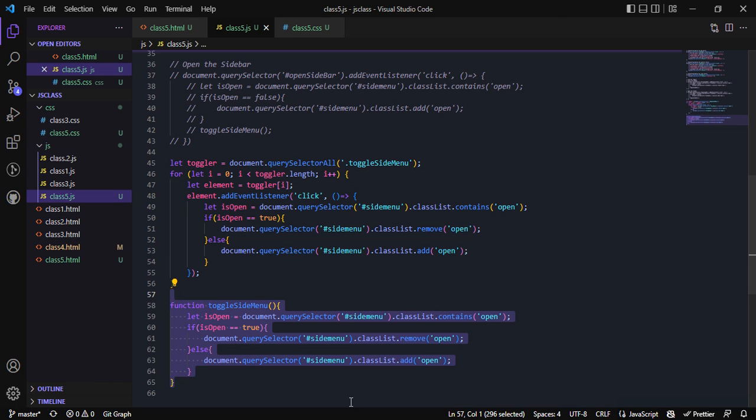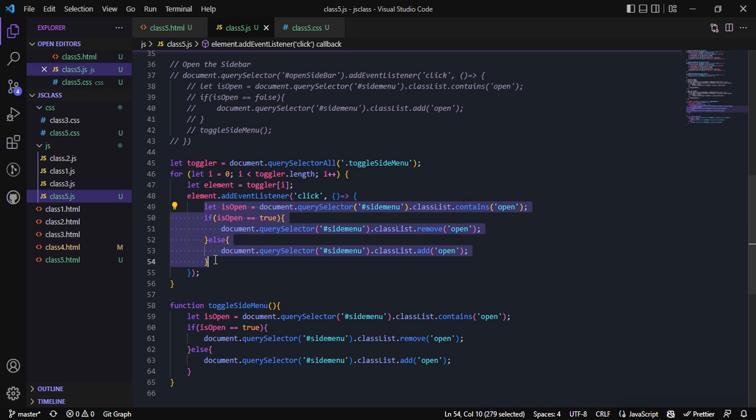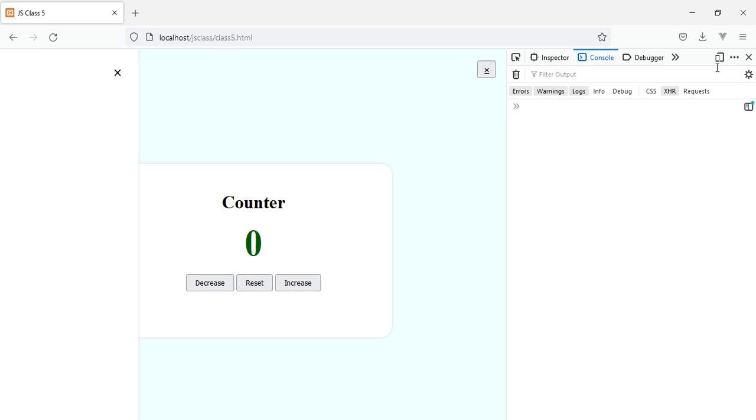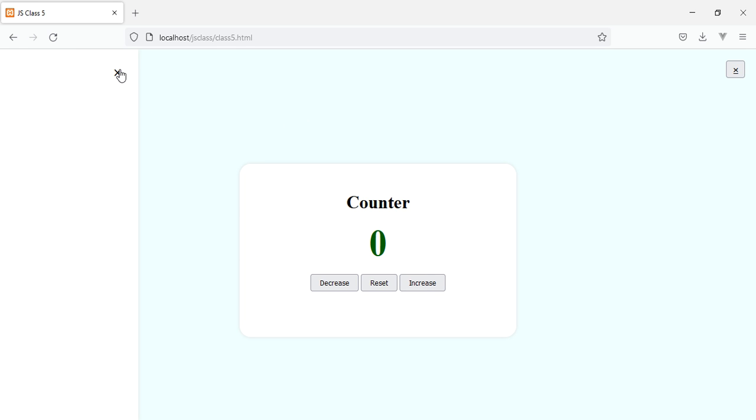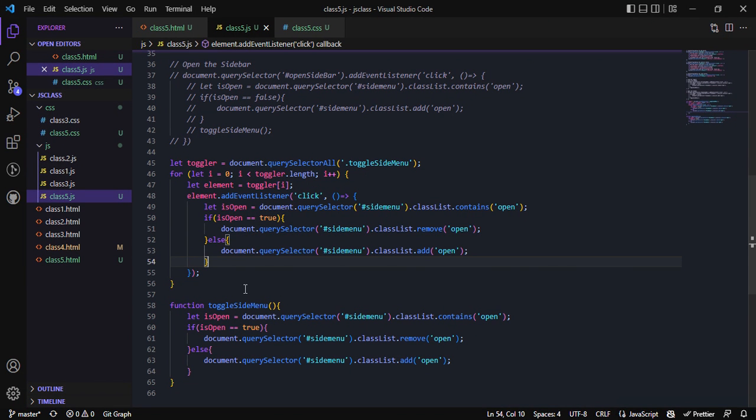You can even still call it here without doing this, and it will still work. So let's just work with this. We've achieved the two tasks for today, the counter and the side menu. So that's just it.